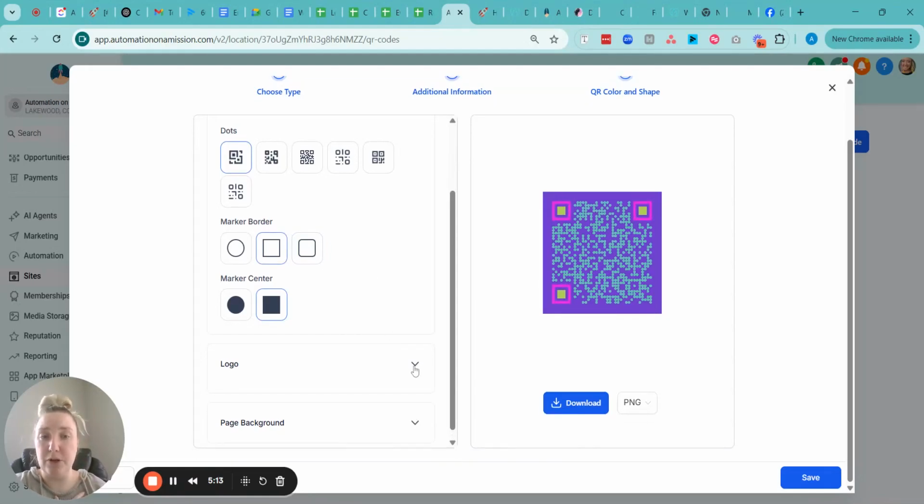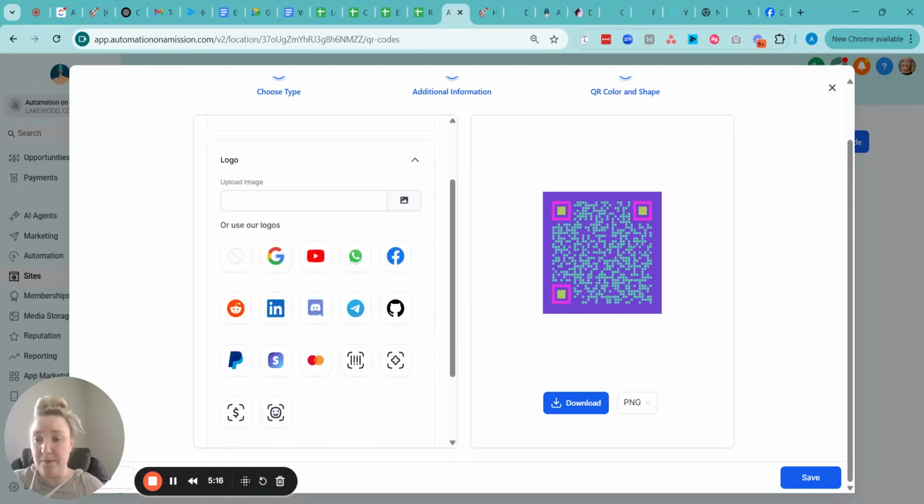And then you can choose to put your logo or any uploaded image. So it doesn't have to be your logo, but it can be any uploaded image, or it can be any of the logos in here. So if it's your YouTube channel, you can put the YouTube sign in it.